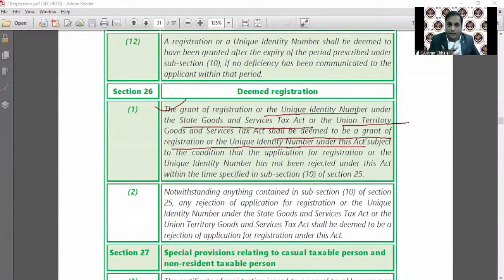Suppose my file is being adjudicated or it is lying with the SGST officer. Once he approves the application, it will be deemed to be approved by the CGST, IGST also. There is no separate approval required by every officer. We discussed initially that one number would suffice for CGST, SGST or UTGST or IGST. When I am making the application, there is no separate approval. If it is approved by your officer, it will be deemed to be approved under all Acts. Like if the SGST officer approves, it will be approved by CGST, IGST or UTGST as the case may be.